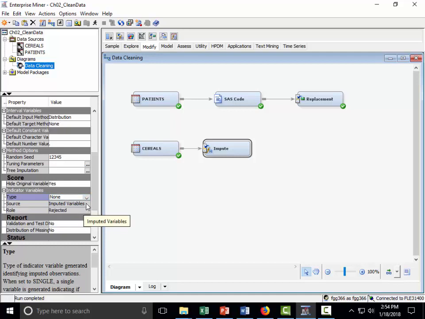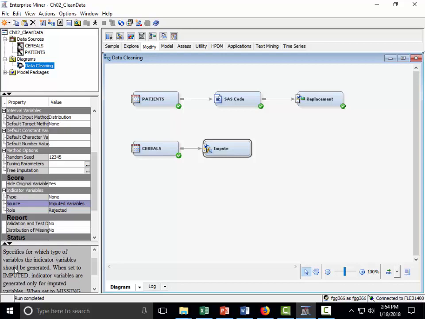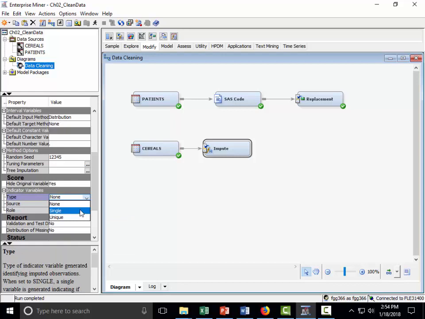Imputed variable specifies for which type of variables the indicator variable should be generated. If imputation happened in a particular variable, you will have an indicator variable saying this observation had an imputed value. You can do that for the entire observation, or you can have individual variables. For each variable, if it was imputed, that will be unique.